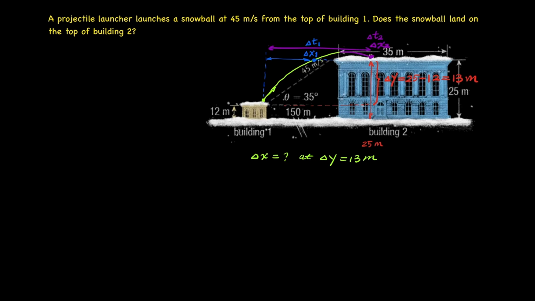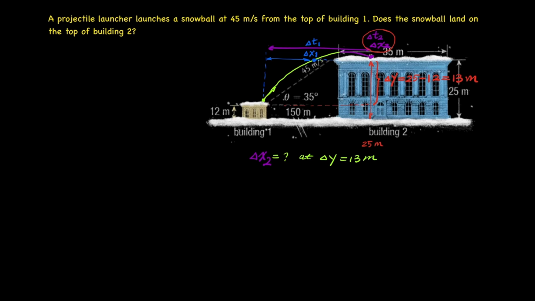So which delta x are we looking for? Clearly it's delta x2, right? During the first interval, delta t1, the snowball is still surging upward. It cannot land on a flat roof while it's still climbing. It only has the chance to hit the top of the second building when it starts coming back down at delta t2 and its height drops to that 30-meter mark relative to the launch point. This means when we do the math, we are actually going to get two different answers for the horizontal distance, delta x1 and delta x2. But for our landing scenario, delta x2 is the one that we are really interested in.